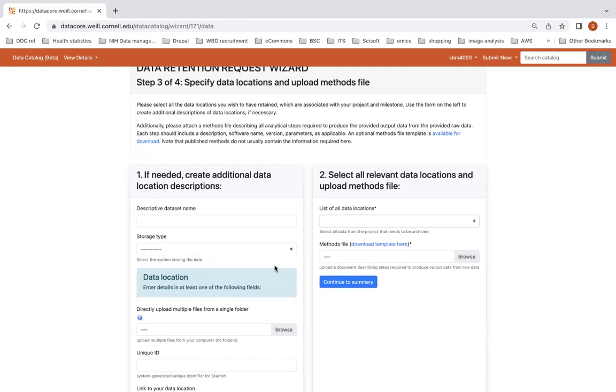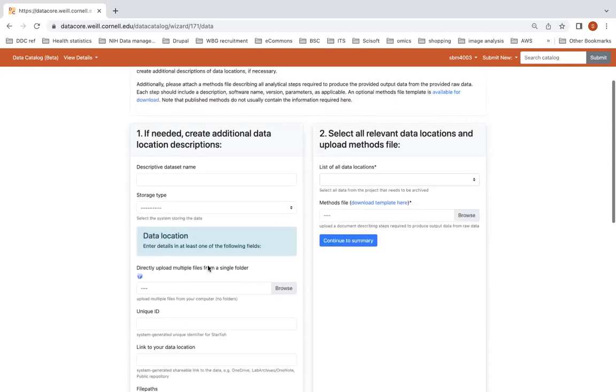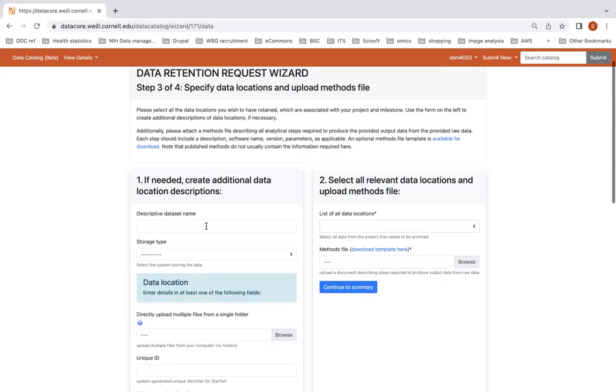So same system here. You can see that if you have not created a dataset record location before, then your thing here will be empty, because I created a new project. There is no dataset record, dataset location record created yet. There is nothing here that I can choose from. So what I have to do is to go through this form and create a dataset location record.